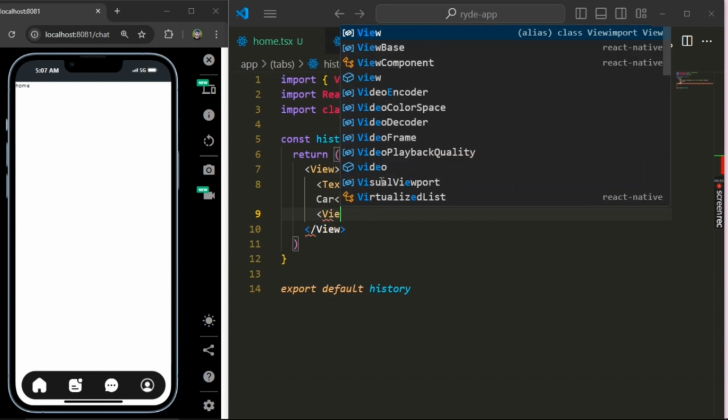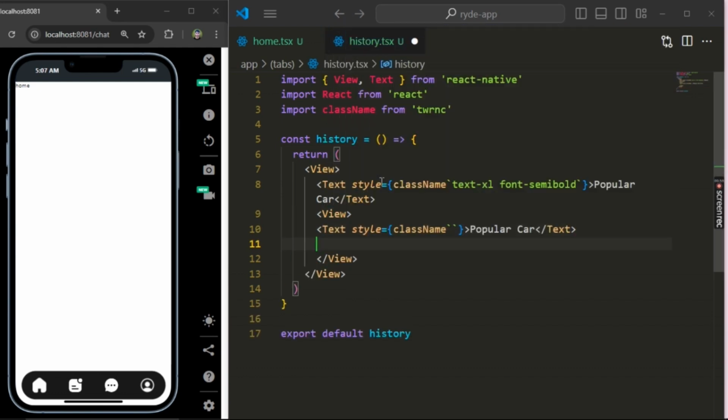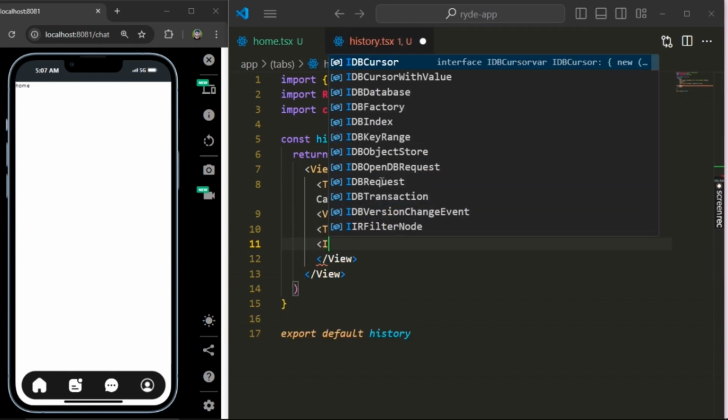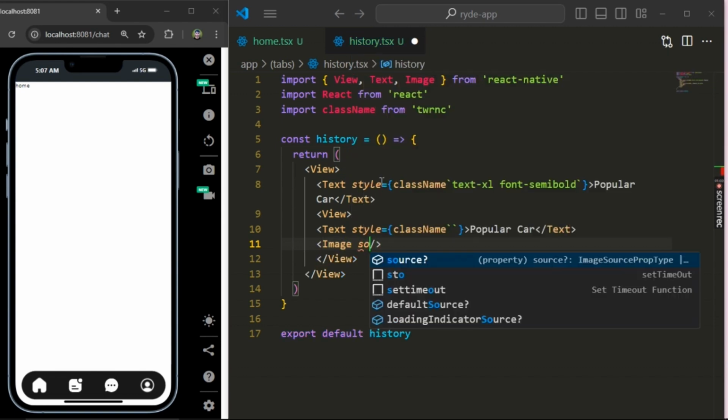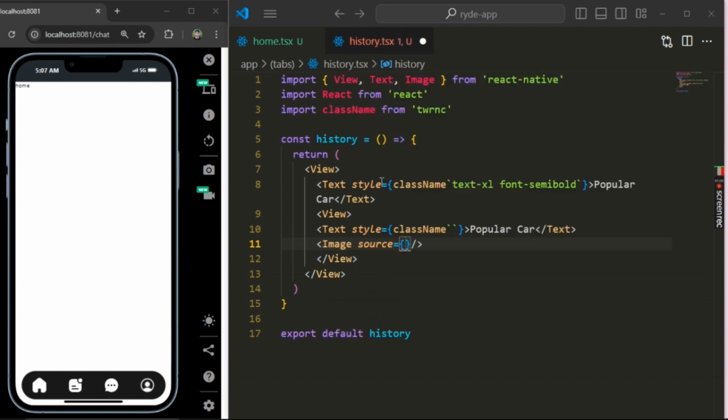The image will be... we require the image, and we have to put the location of the image, putting some dot slash, and the image will be arrow down dot png. We also have to change the text here, and this text will show something like "ascending".